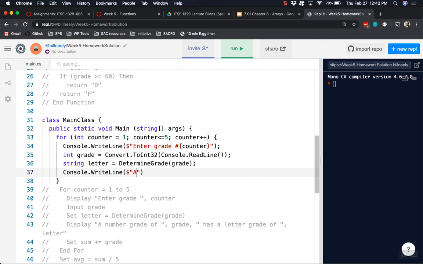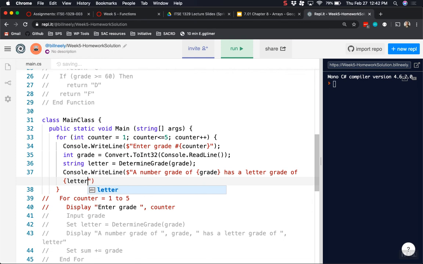We'll use our string: number, grade, has a letter grade of letter.